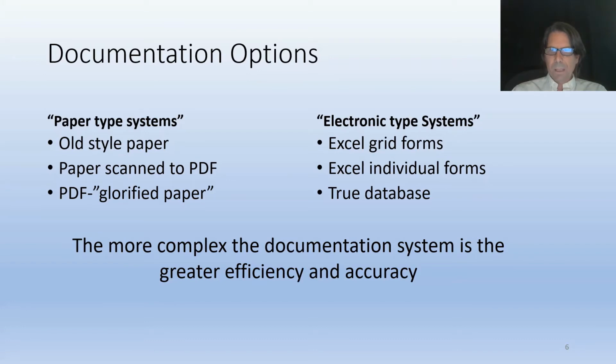The electronic style systems do allow for more linking of forms in your documentation system, but are a little more complex in operating. And it's been my observation that the more complex the documentation system is, the more benefit in terms of efficiency and accuracy. So there's a bit of a trade-off. There's an effort to deal with the complexity of setting up an electronic document system, but there's a big payback from that. And I think in almost all cases, the payback is much greater than the effort to set it up and to maintain it.